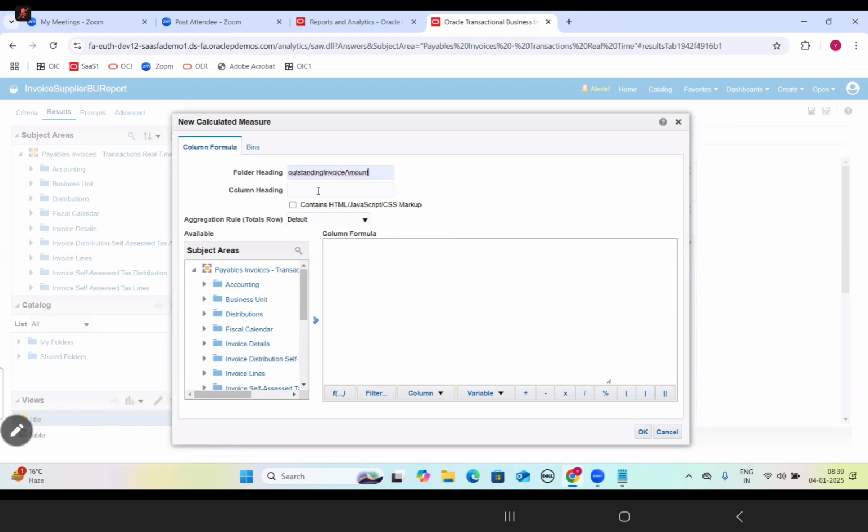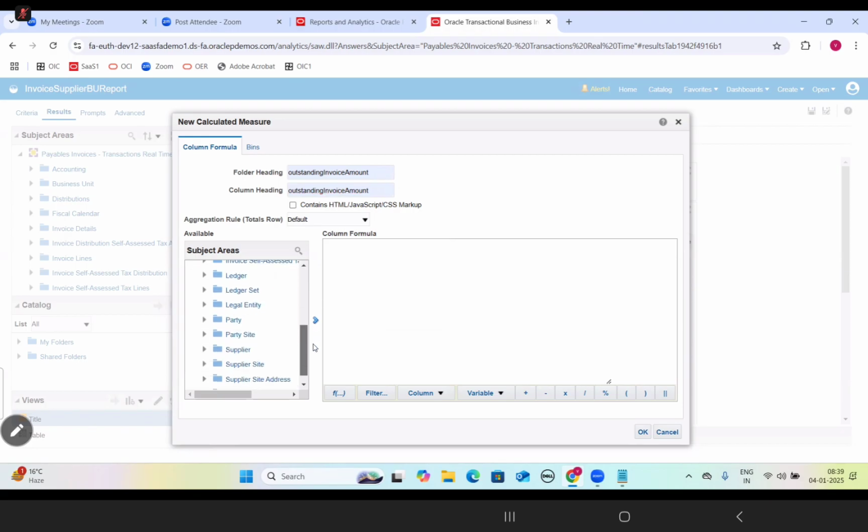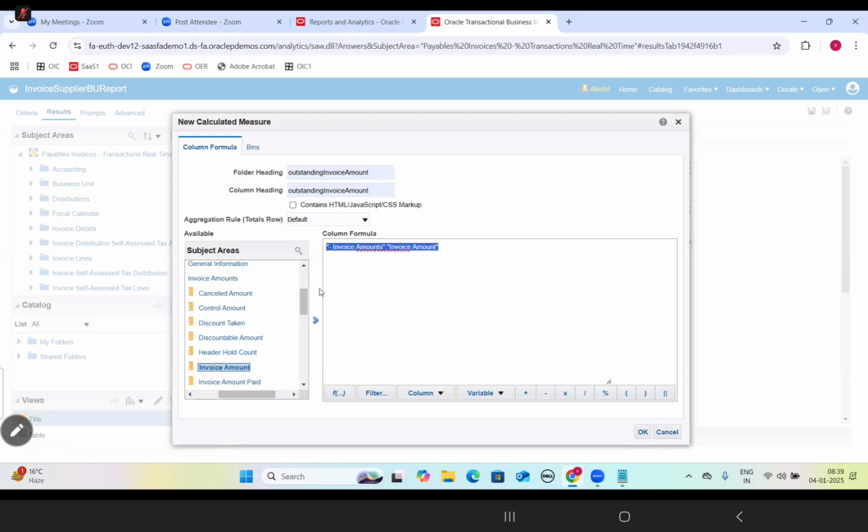So this name, any name. Column name you can give any name. Outstanding invoice amount. So what you will do here? Invoice amount. Just click on this arrow mark and then put the cursor here.